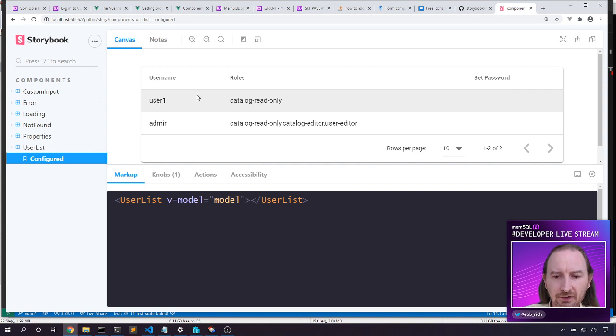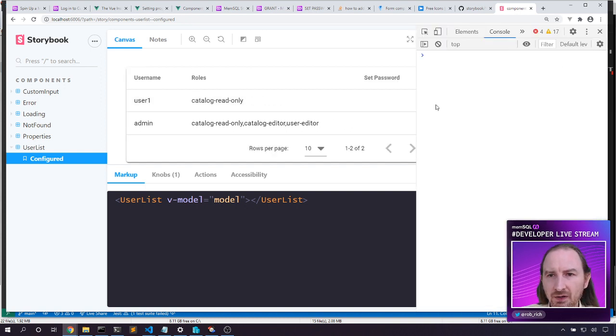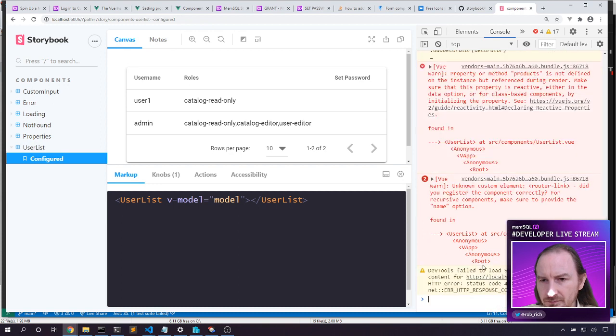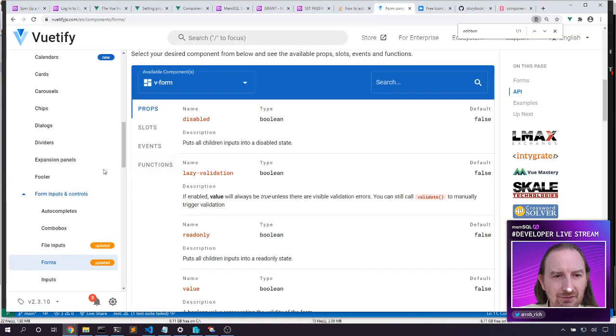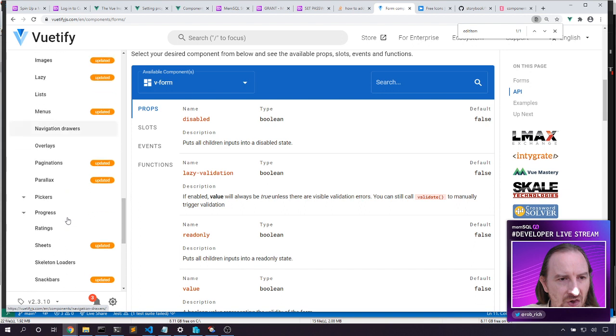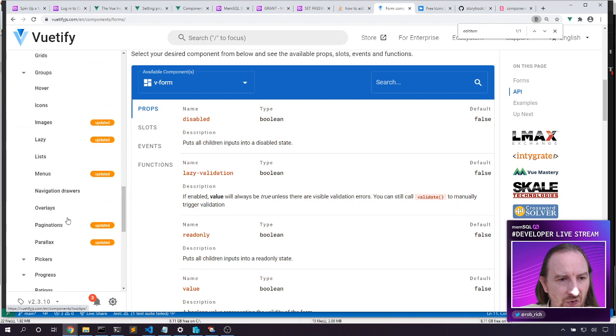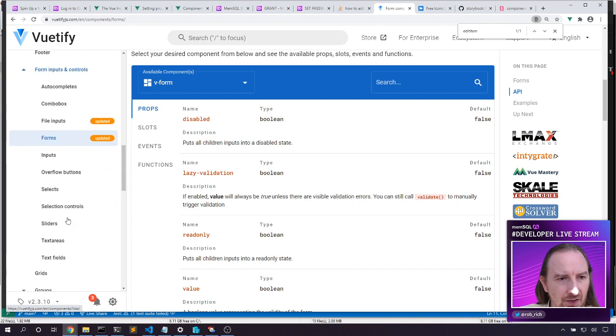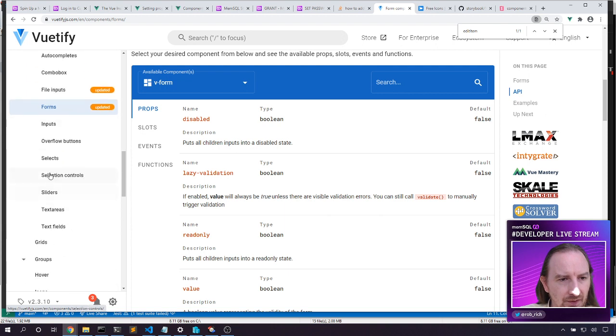Now this is not correctly rendering the router link. Let's come back to that one. But this one would be a link. We've got the catalog. That's not a great way to do it. We'd like a button here. What if we did, like, I don't know, checkboxes or forms? Forms. I'm here on the, oh, there it is.